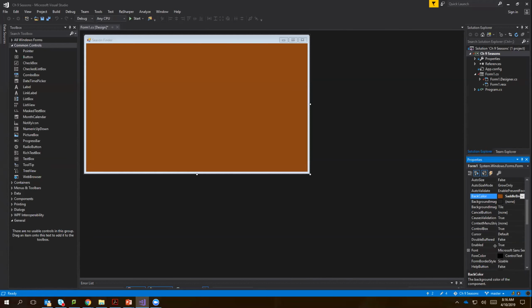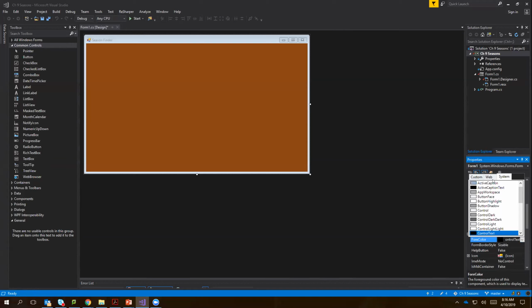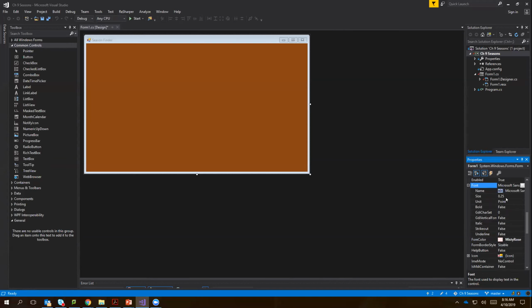I'll do kind of a dark brown. But since I'm changing it to a dark brown like that, then my fore color will need to be pretty light. There's Misty Rose. And then I want to fix my font. Now my font I need to make bigger so that you guys can see it a little bit.